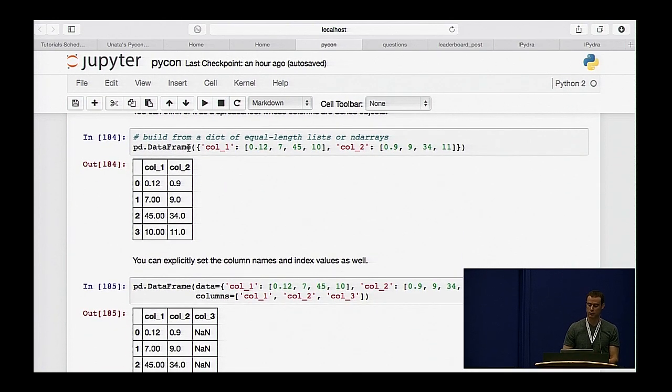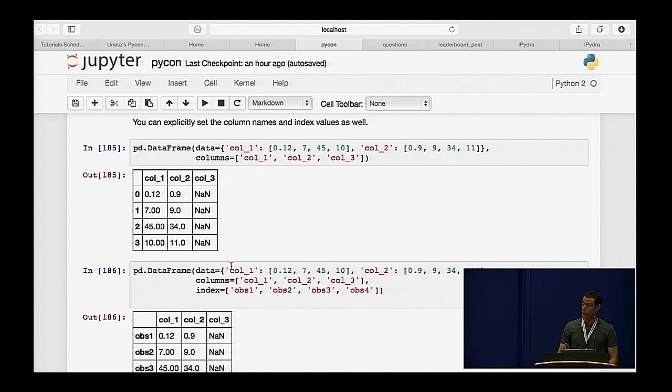So you use the data frame object. And into that init function, you can pass in, for example, a dictionary with lists of numbers. So here, if I say column 1 contains these 3 floats, and column 2 contains these other 3 floats, then I get back, the notebook is formatting this into HTML for me, this data frame with the automatically created index from 0 to 3, and I have 2 columns according to the labels of the dictionary that I passed in. Does that make sense?